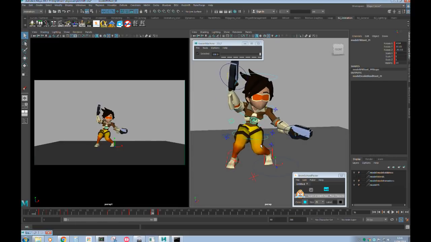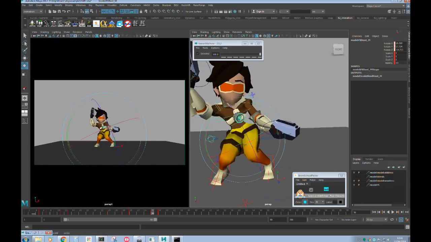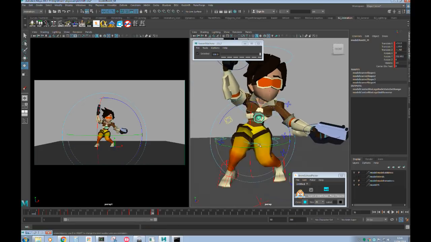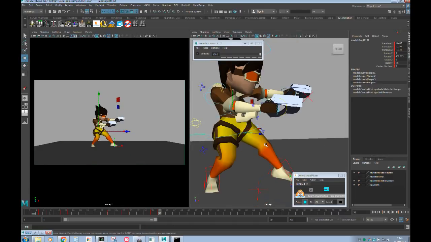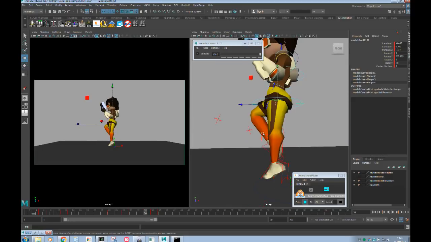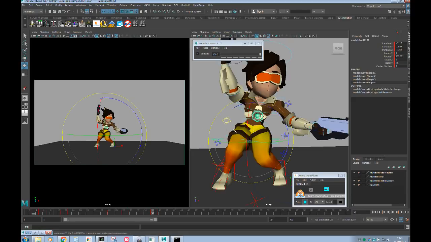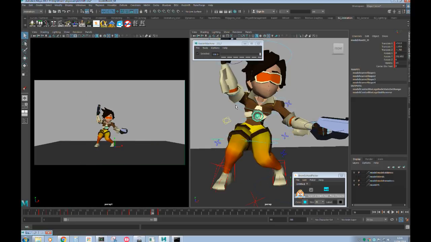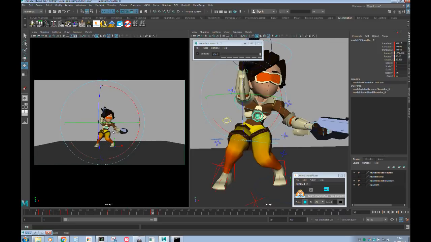It depends on the rig as well, obviously, because this one has the same functionality as this, to more or less the same effect. If your rig doesn't have that control, you're going to need to rotate the hips. So what were we doing? We were dragging the chest. Yes, so I was dragging it back towards that position. I don't really like what this arm is doing, because it's just kind of out. So maybe I'll just put it in front of her and drag that a bit.